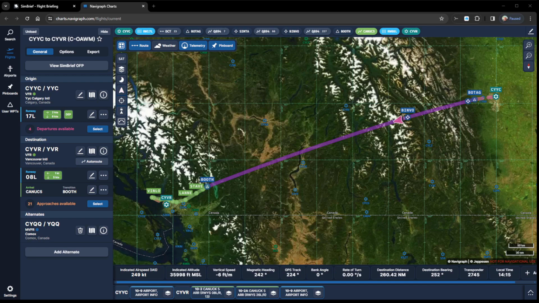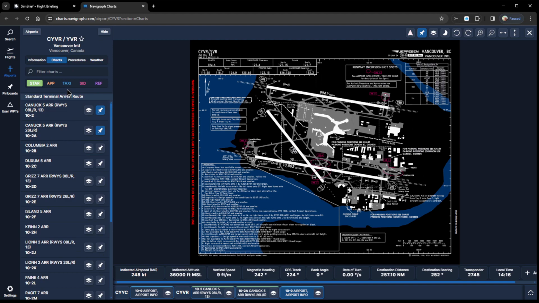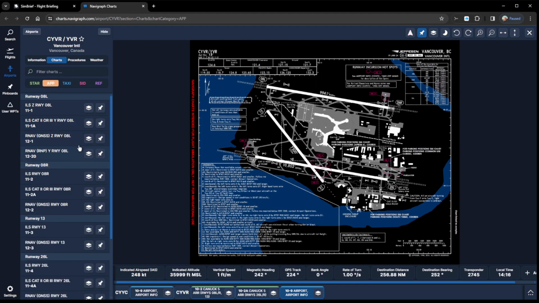The other thing we need to set is the minimums for landing. So we're going to look at the airport chart, and we want 08 left. So we're going to look up the chart for 08 left in Vancouver, and the approach chart 08 left.